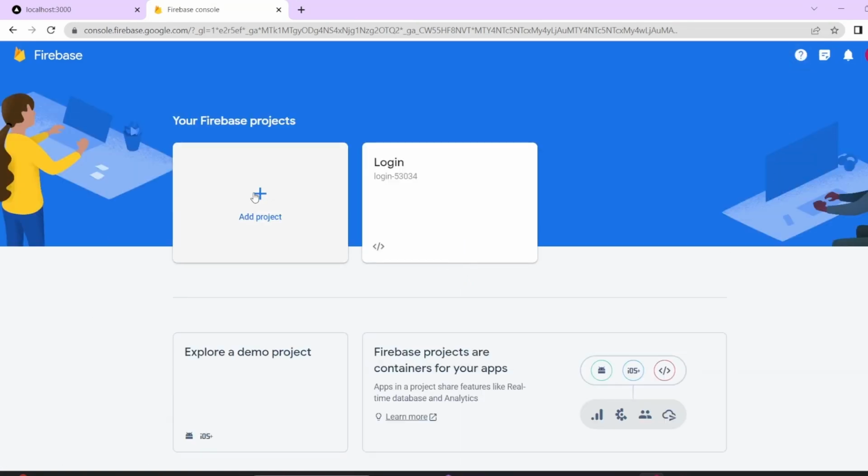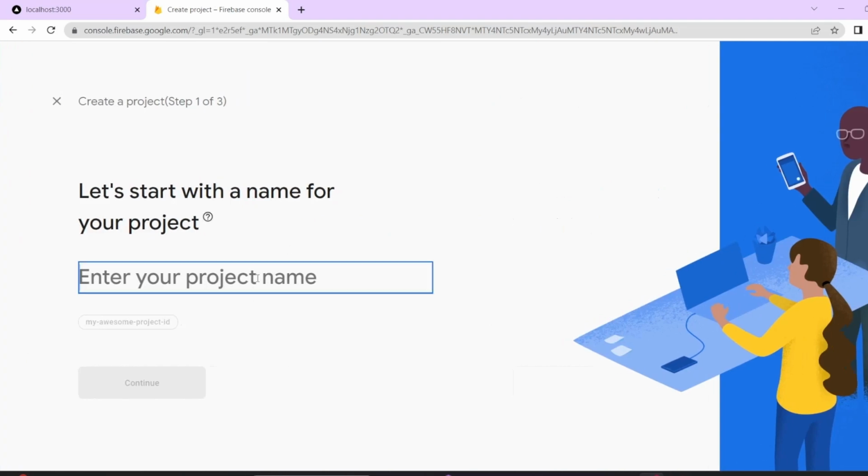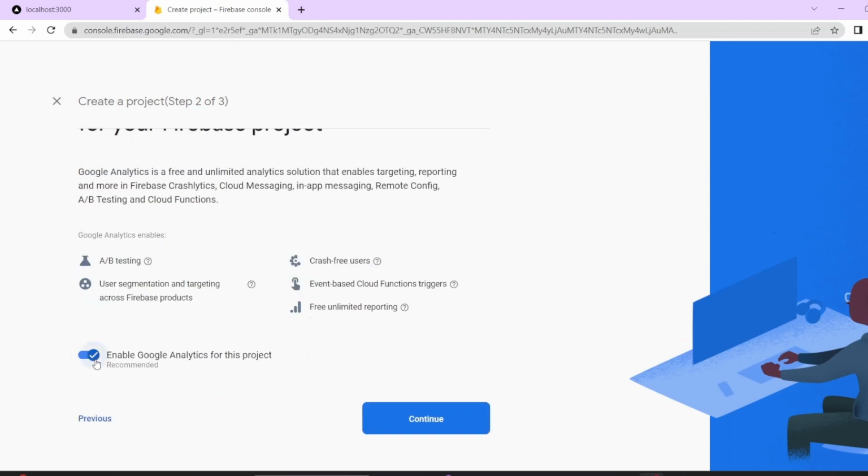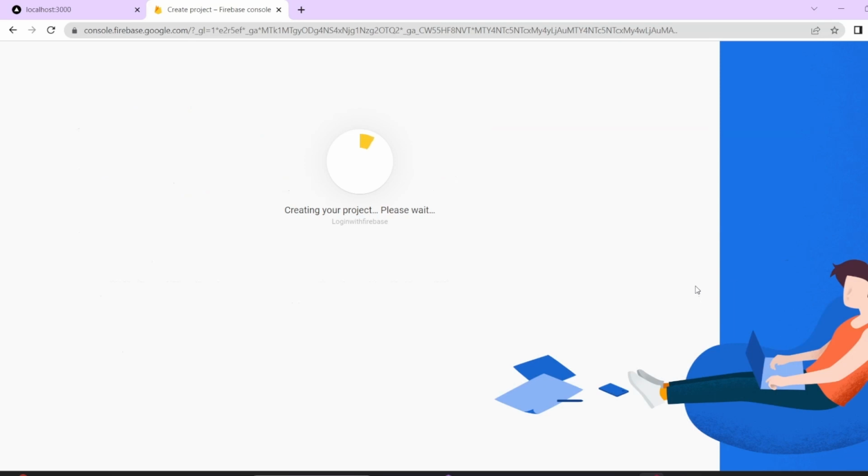Now here we'll add a new project where I'll give the name login with Firebase. We'll click continue. We'll disable this as we don't need it, and we'll create the project. You can see the project is getting created.